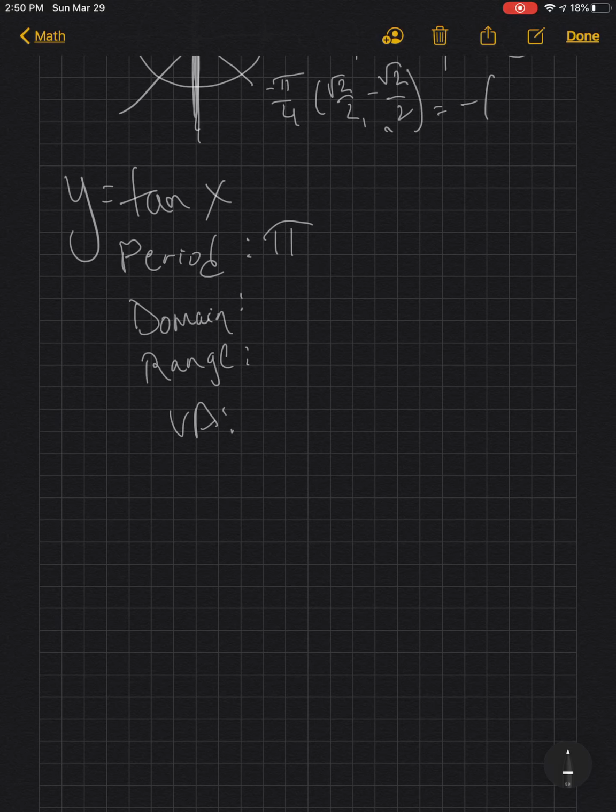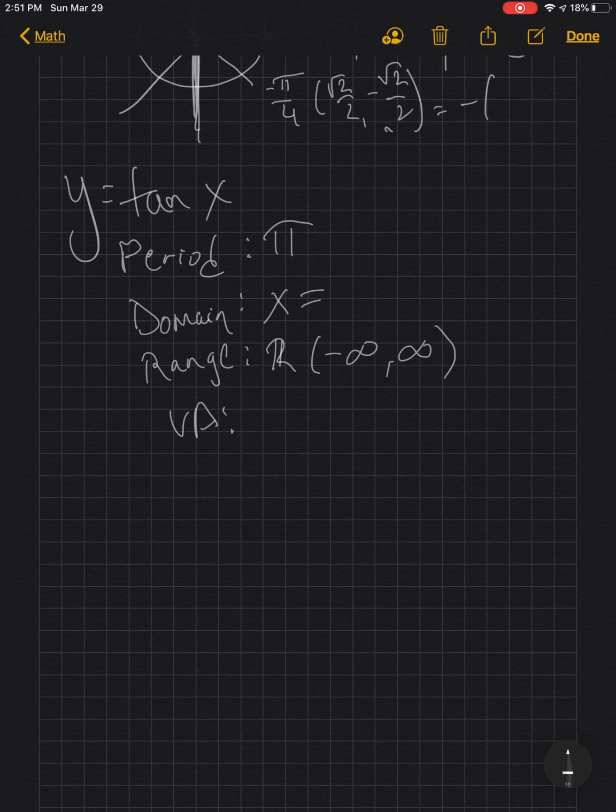Now for sine and cosine, our domain was all real numbers. This time, for tangent and cotangent, our range is all real numbers. We write it also as interval notation, negative infinity to positive infinity, okay? Now, the hardest part about tangent and cotangent are your domain and your vertical asymptote. But they go together. So once you figure one out, you pretty much will know how to get the other, okay?